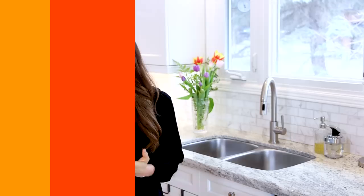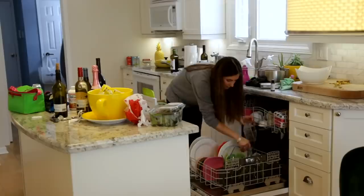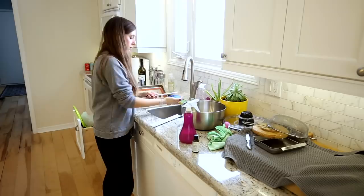One daily habit you might resent a little — I know I do — is doing the dishes every single time you eat a meal and mess up your kitchen. If you can stay on top of the dishes, your kitchen will never feel overwhelming. In my dream world, I'd just make a meal, sit down, and leave. But that's not reality. When I finish eating, there's a clean-up job to be done to bring the kitchen back to baseline. So whenever you're done a meal, make sure the dishes are done, the garbage is emptied, and the sink is clean.